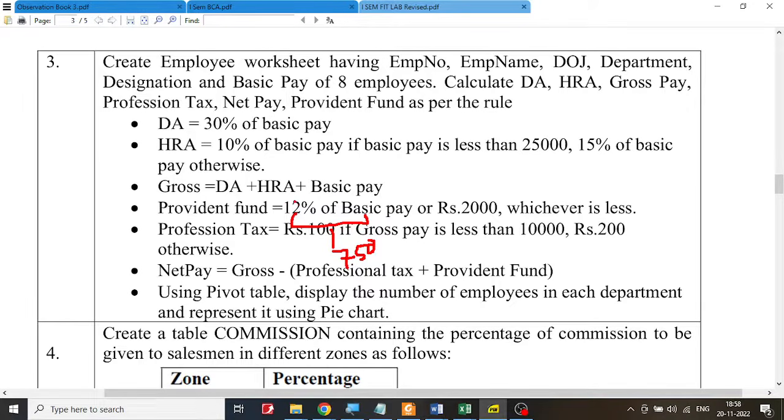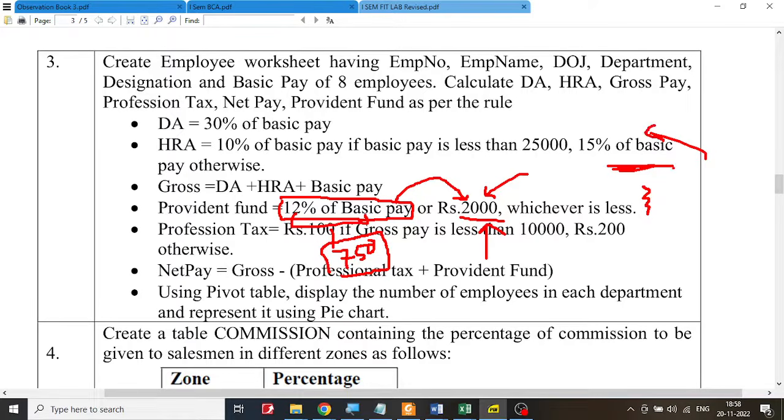Suppose if you get a value which is greater than 2000, then cut off at the 2000 value. So the maximum limit is 2000, don't go beyond 2000. So 2000 is like a cutoff beyond which you don't go.